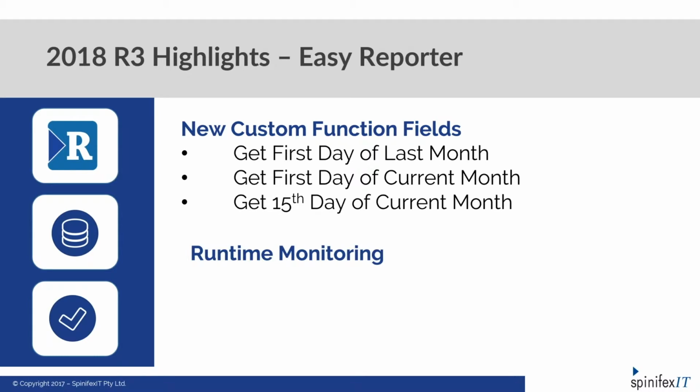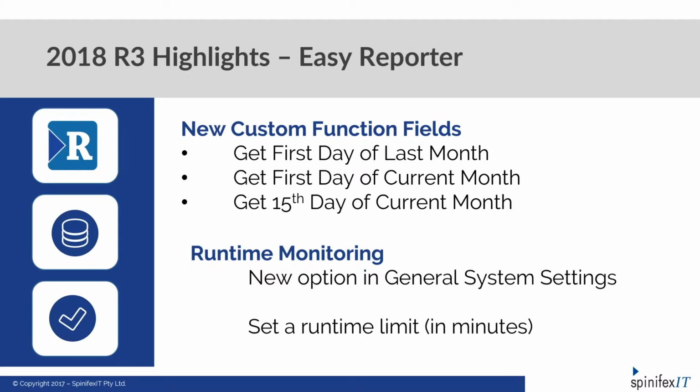We're also introducing a new setting, which is set system-wide, not at the single report level, found in the general system settings, and allowing the Easy Reporter administrator to set a runtime limit for all reports. The idea here is if you have an issue with your end users, perhaps not populating selection fields accurately, and as a result, they kick off reports that run forever until they dump, you can set this option to automatically kill those reports after a given time frame.